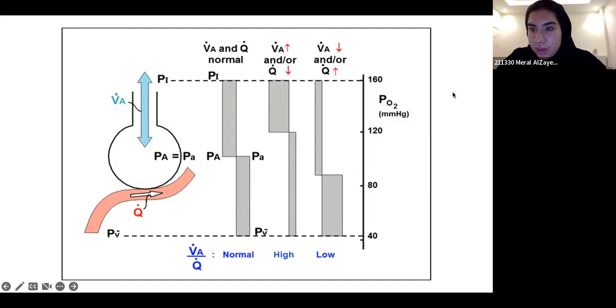Same change, so it doesn't affect the ratio. Yeah, exactly. So I'm increasing my ventilation, but I'm also increasing my perfusion. So my partial pressure of oxygen remains unchanged. Does that make sense? Now, why is that? Again, it's because with more perfusion, as soon as I take in more oxygen, it will be taken out of the lungs by the blood. So there is an appropriate increase in both ventilation and cardiac output, or perfusion, okay? Does that make sense?